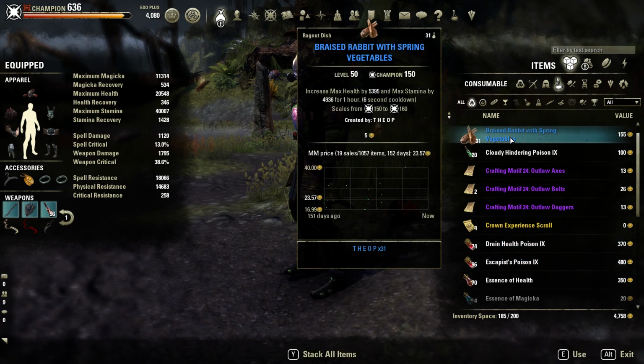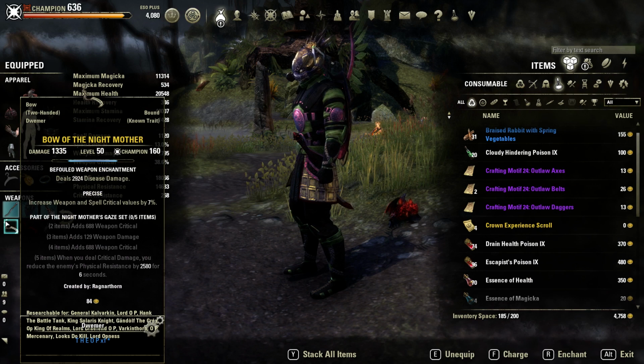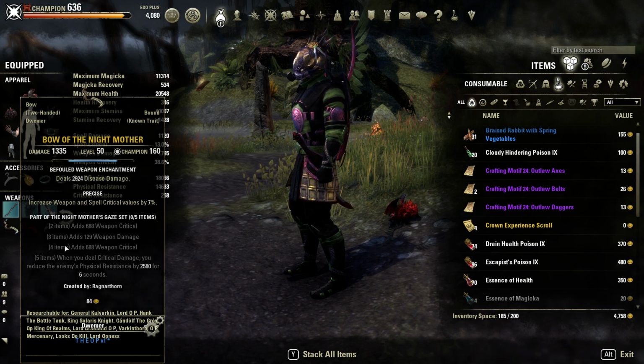For food, I run just the basic increase max health, max stam. Oh, actually, sorry, on back bar, I just run a bow. So on back bar, I run a bow, which is just a bow of Night Mother, once again precise to get the crit values up, make those crits hit a little bit harder.